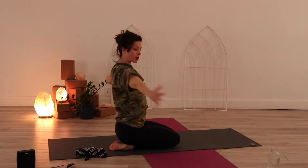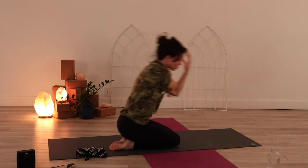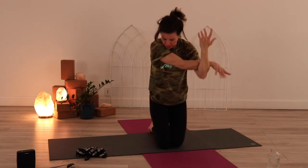Release, taking the arm across the body, cradle the right arm with the left. So my right hand has that mobility to make small rolls with my wrist, which feels really nice, right? After being on the hands for a bit of time, we're gonna get back there. And you can make one roll one direction and then that fist the other direction. If you're on your toes and you'd like to flatten the toes, you can come back there.